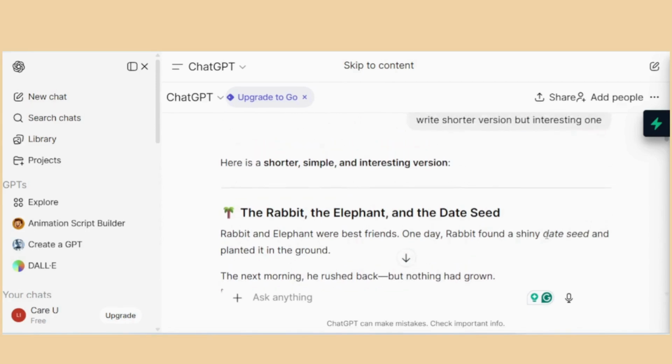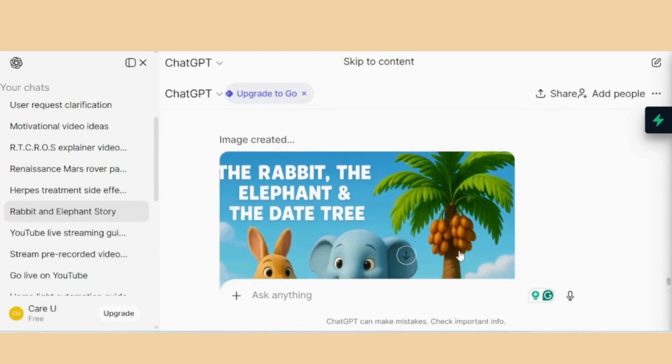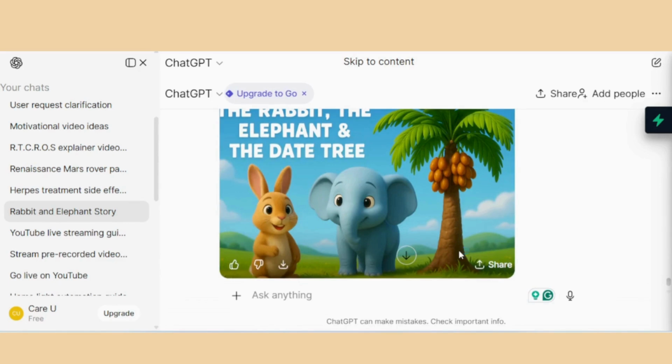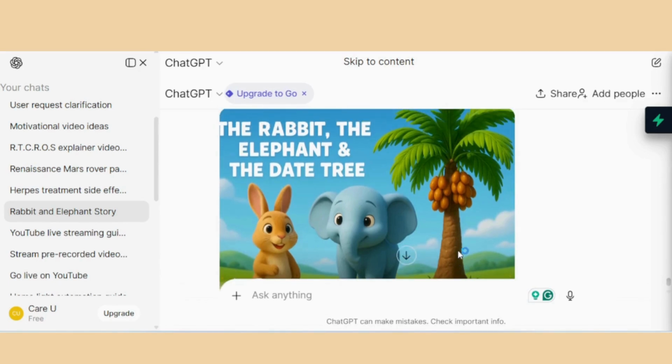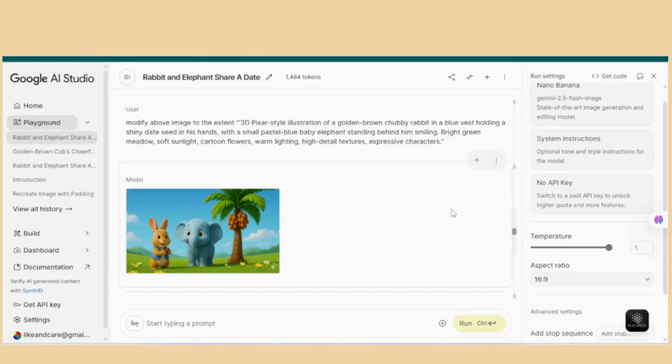This is an important reminder. Always refine your text until it becomes exactly what you want. 2. Image creation. Use reference images for better results. Sometimes tools like Google AI Studio don't produce bright, clean, or attractive images by just pasting text prompts. So here's a pro tip that works every time.